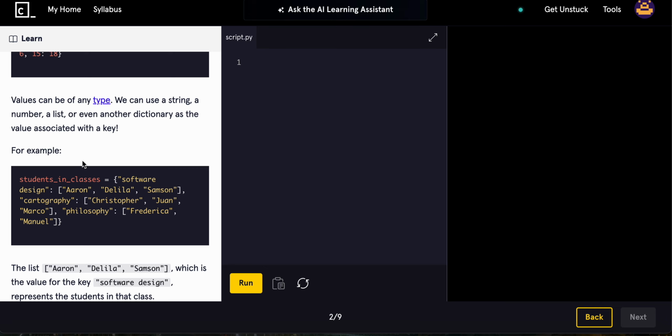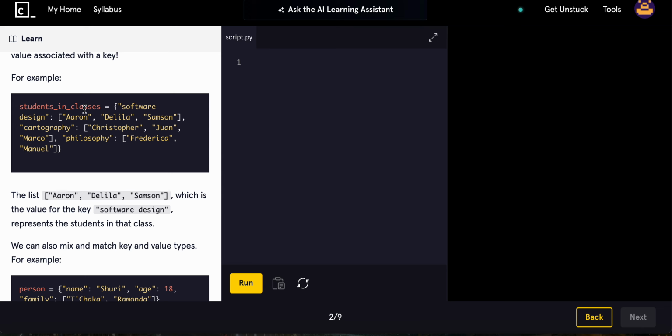Now, values can be of any type. We can use a string, a number, a list, or even another dictionary as the value associated with a key. For example, we have students in class, so software design, and we can place Aaron, Dahlia, Samson.